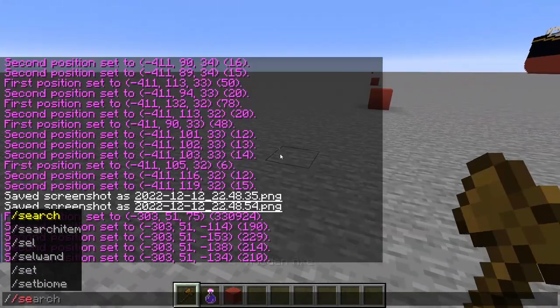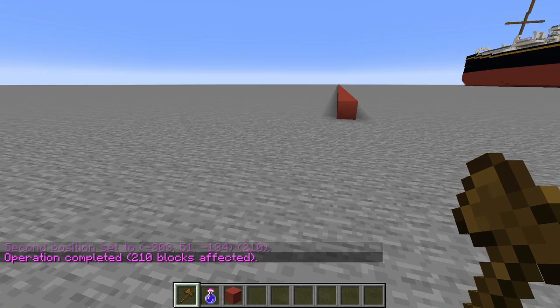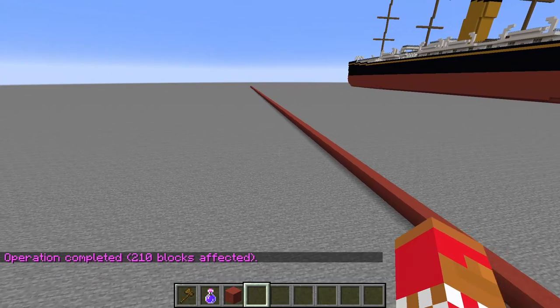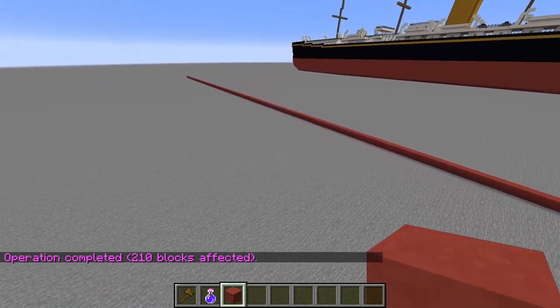Okay, and I'll just go set it. Red underscore T. Boom. Alright, I love WorldEdit. Makes my life so much more simple.